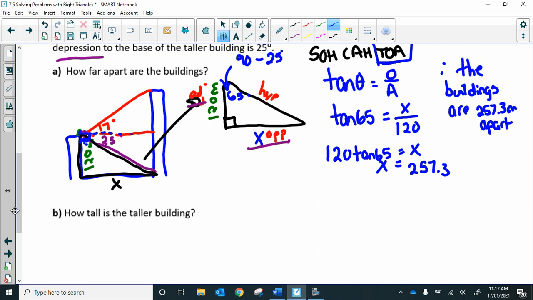So when I'm looking at this, I see this red triangle. Do you see this red triangle here? I have that triangle. If I can find this value here, let's call this y, I already have this side. This is an x, but I already know this. How tall is this one? Just like the other side, right? This is 120. I already know that's 120. If I can find the value of y, I can just add those two together and I'll have the height of the taller building. So let's pull out the red triangle this time.